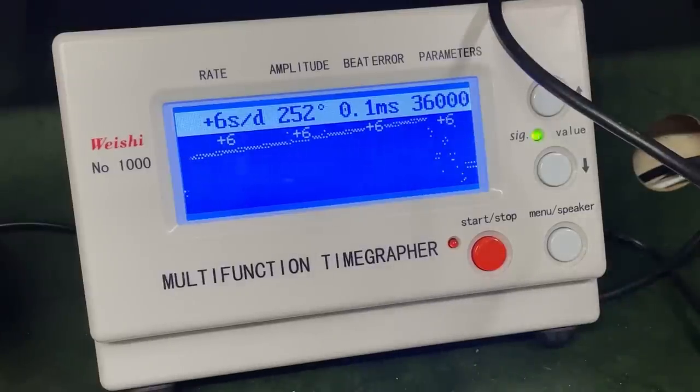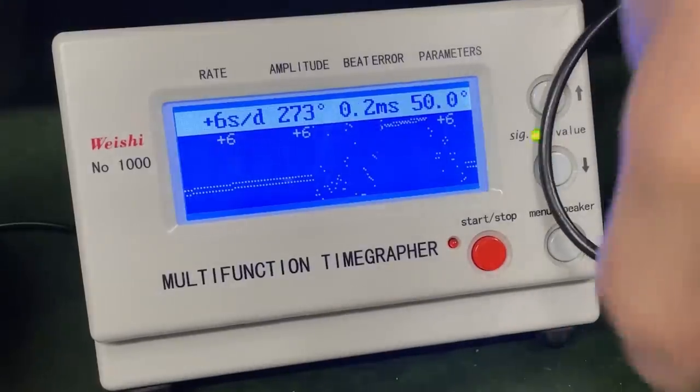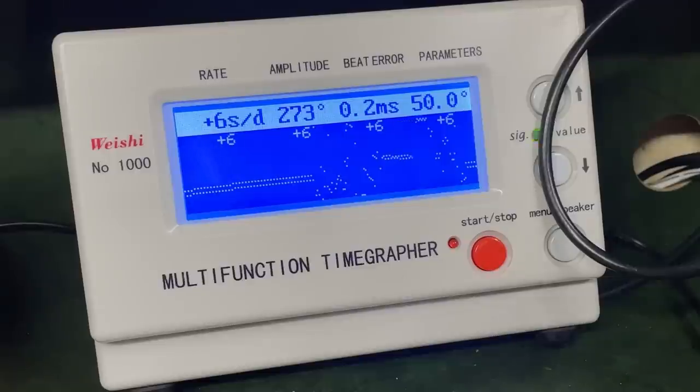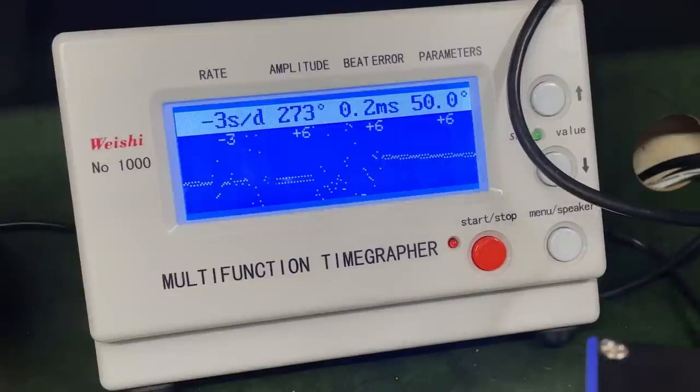On the movement front, I think I must have serviced this quite well. So trying different positions, crown down, looks still okay. Crown up or pendant up, still seeing a nice fairly straight trace. And then of course, dial down. So 100% pleased with what I've done here.